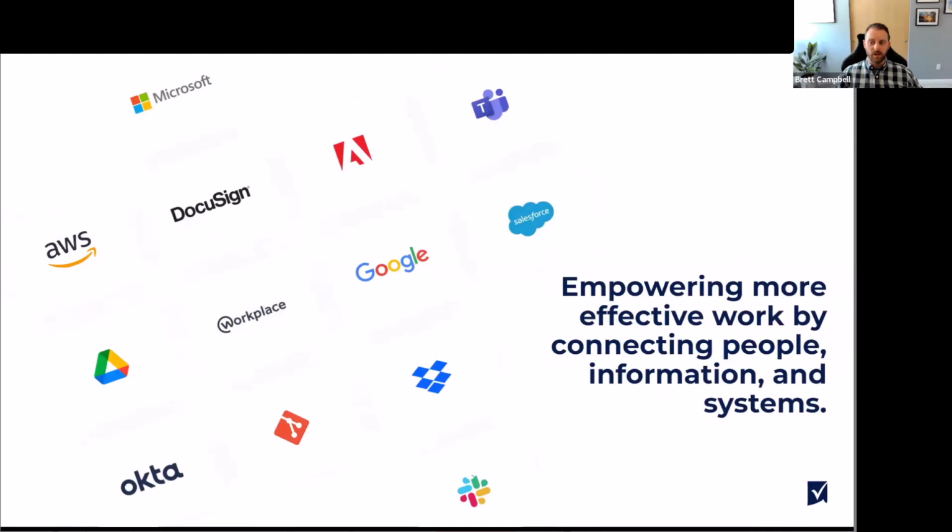Smartsheet's enterprise collaborative work management platform integrates data from the 40% of the work that is structured, the clearly defined continuous work that naturally fits its mission-critical systems like Salesforce, Okta, DocuSign, Slack, and more. We'll spend most of our time today talking about the powerful core capabilities that Smartsheet provides, the building blocks to any solution, regardless of your title, industry, or company size.